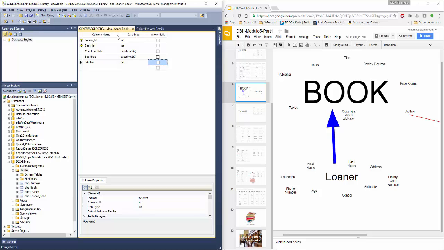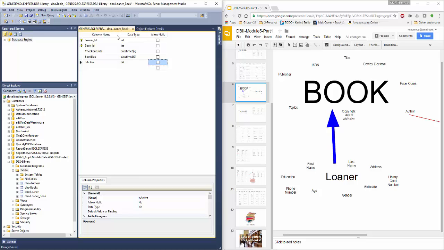So let's talk through a scenario. Person comes up, they have one book. We would look up that person by their library card number, find their loaner ID inside the database, and store that. We would find their book by Dewey Decimal, ISBN, or maybe it has a book ID that's unique, and we would store that as the book ID.